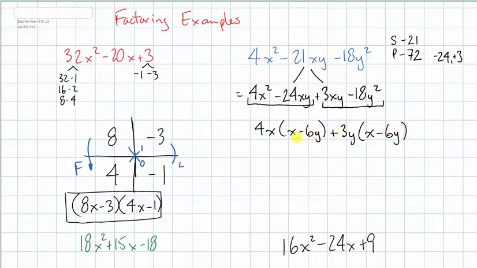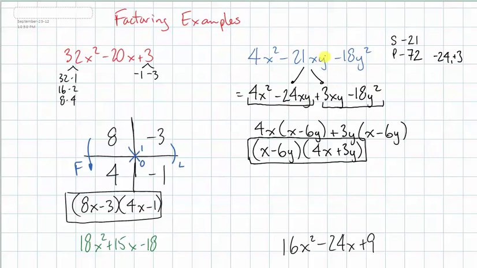Now I'd like you to notice that this binomial and this binomial are the same and they're factors, so they are a GCF. So I'm going to divide them out and I'm going to write the remainder, and this came from here and from here. And what I've just written is the factored finished form of this. Factored finished form, alliteration at its best.